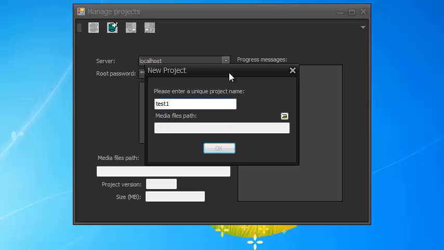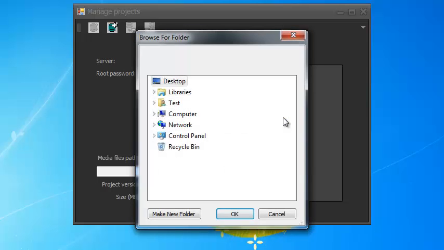This project. The project name can be pretty much anything, but I would keep it to standard character and number letters. Skip space, skip any special characters, because that could make a problem later on, just for safety. Okay, the next thing I need to do is to tell the project where to find the media files. You are probably going to log media files against like proxy files, XDCAM disks, EX disks, cards, whatever kind of media you're working on. You have to tell the project where to find these files.